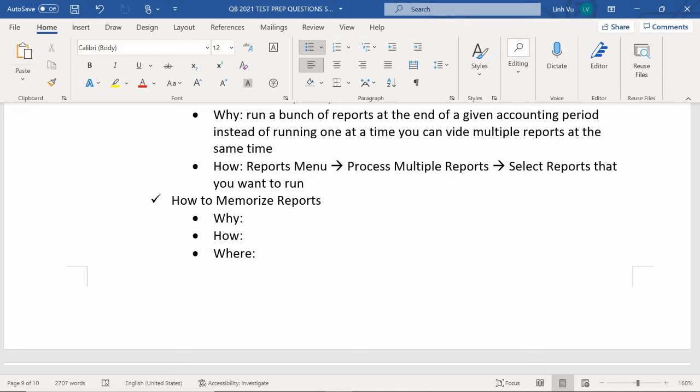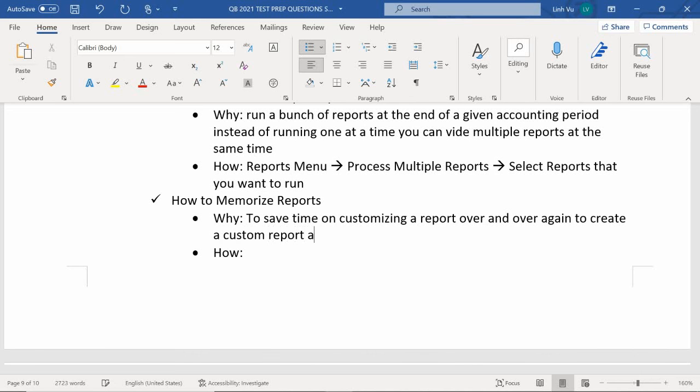Exactly, right? To save time on customizing a report over and over again, to create a custom report and save it for the future, so then you can run it again in the future, okay?